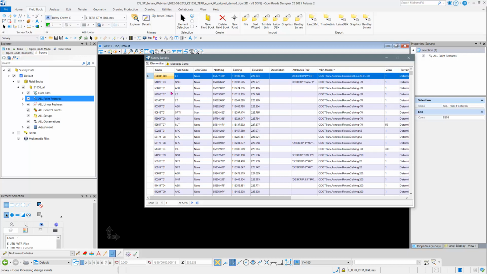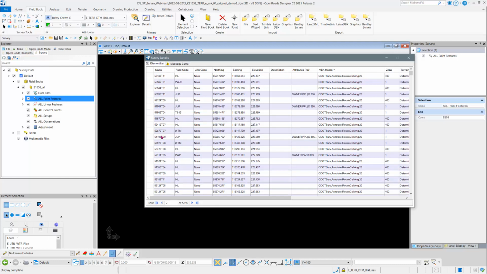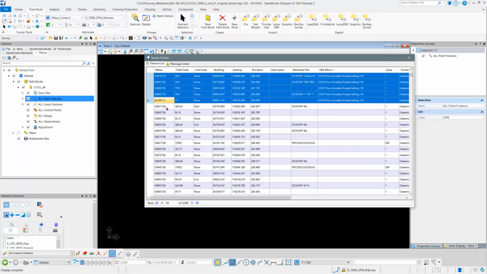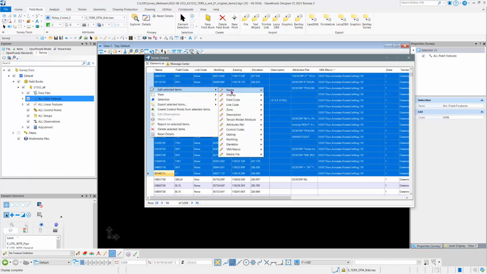And I'm going to go ahead and put that special character at the beginning of all 98 of these points that have VBA macros. So I can left click to select the first one there, go down to the end of my VBA macro list in my survey details, do a shift and left click on this last one. And then I can right click in this leftmost column, do Edit Selected Items, Name, and add that same thing. So I'm going to add that right bracket and a plus symbol, and then click the green checkbox.